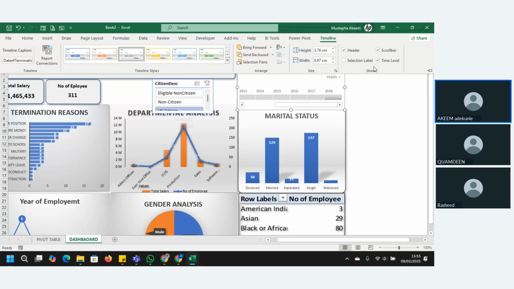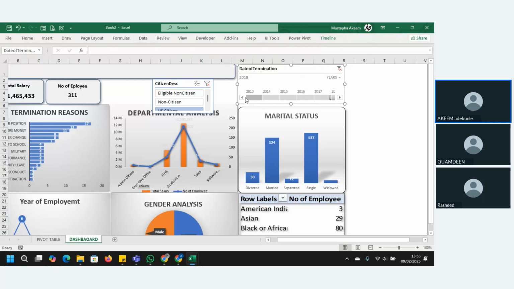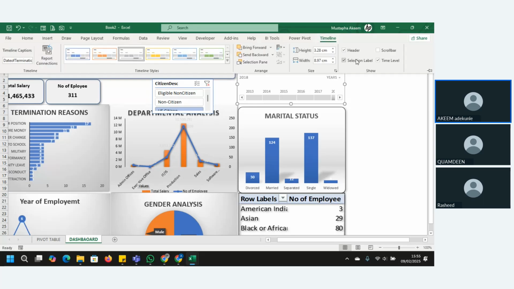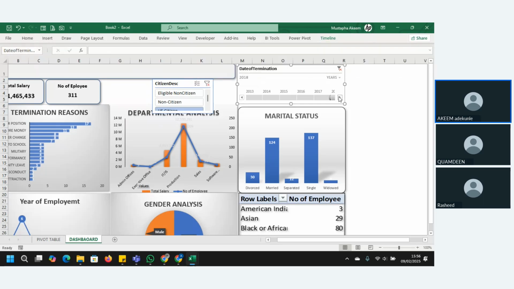Okay, this is the label. The scroll bar I want to remove. Alright, I want to remove that scroll bar. So, let's see the size. The internal sizes are there, and I reduce the sizes so that I will not be scrolling. I don't want to be scrolling right and left.